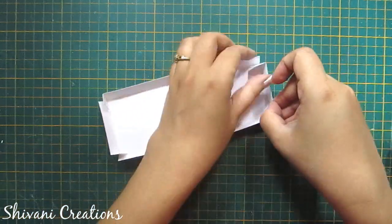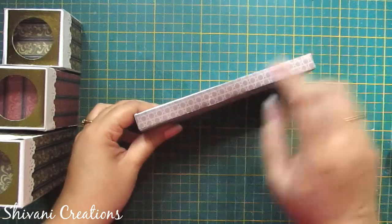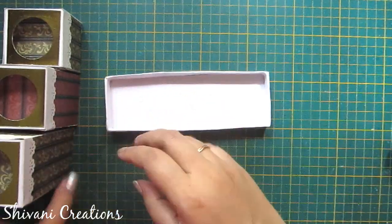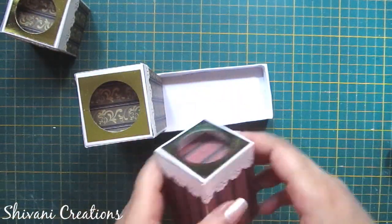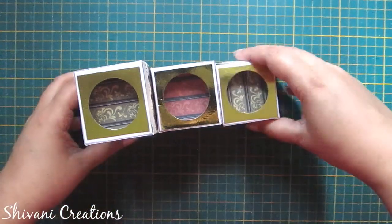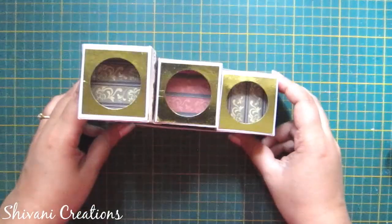Just add glue and hold it for some time. So this is done. I have added some pattern paper strips on the tray as well. Now you can just fix your tea light inside the tray. Like this. Now we'll decorate it.